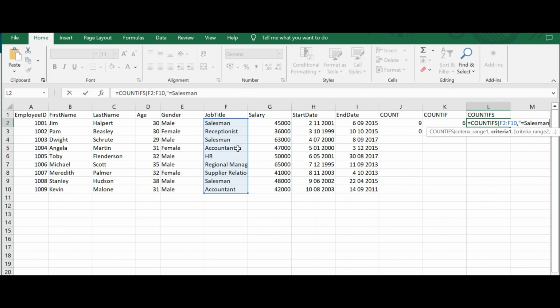salesman, then comma again. I go come select this one. Na im be say na salary I wan make e check this time around. So you go come here. I go put my comma, come put inverted and then come tell am the criteria wey I wan make im check for inside this one. I go come use this one now wey be say na 45,000 naira now. Come put equal.